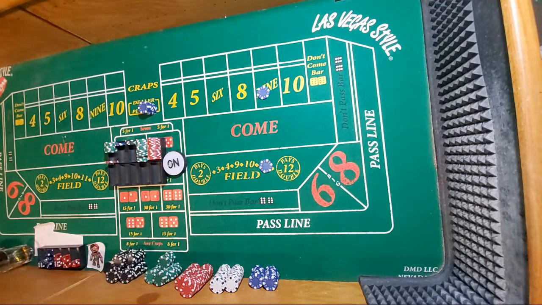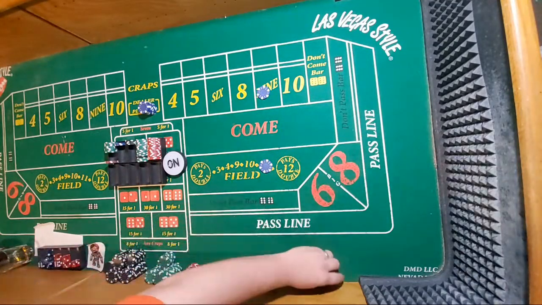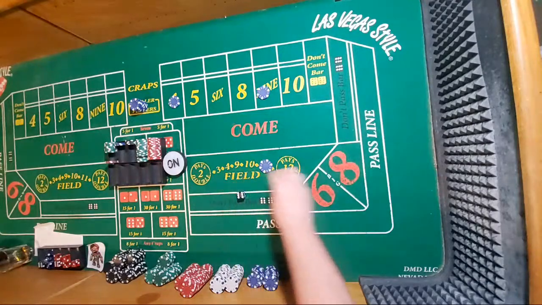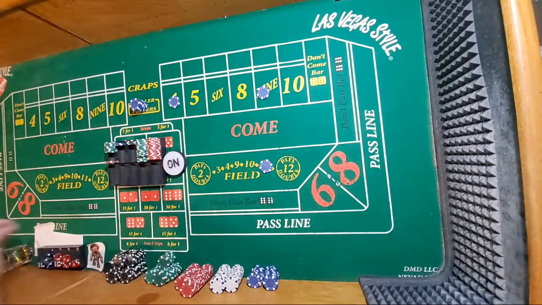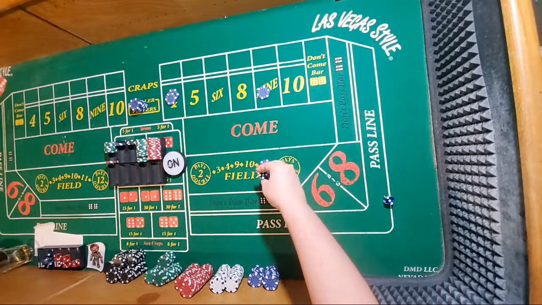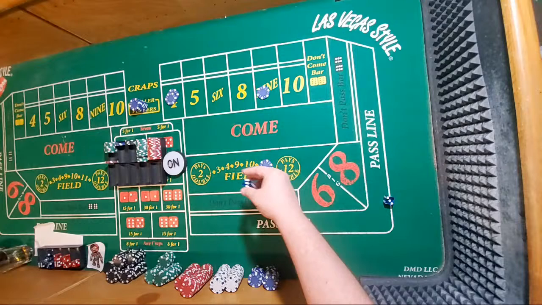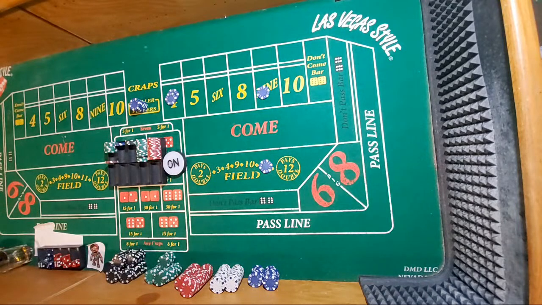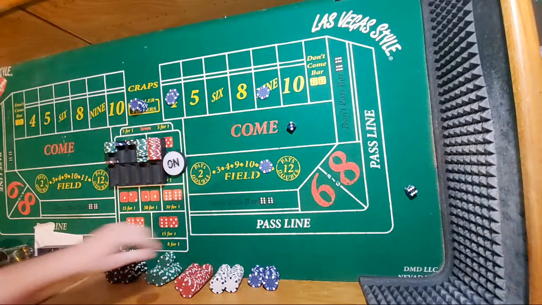It just means that after you do roll the 10, you have to come up with a bunch of good rolls. There's a 4. There's a 4. I understand that. You don't want to do that. Here we go. There's a 9. Okay.